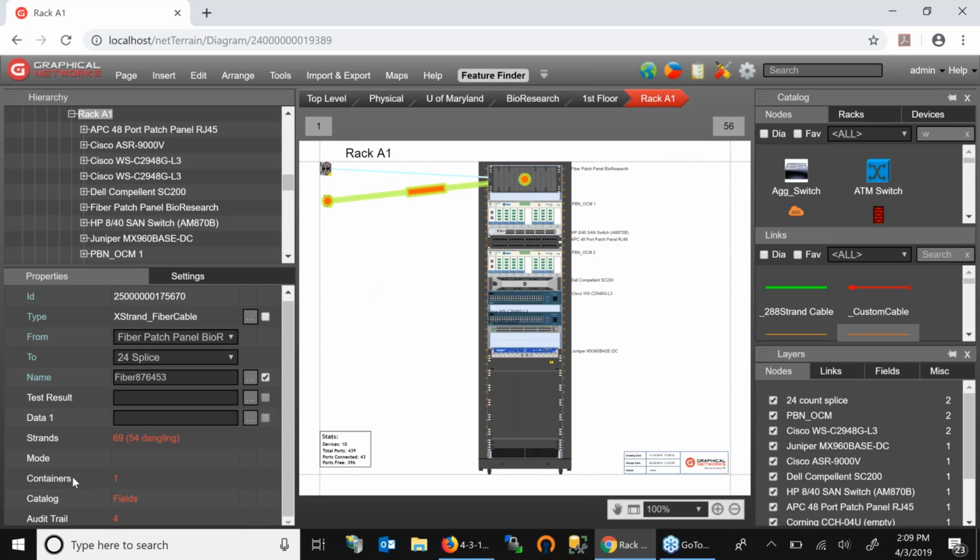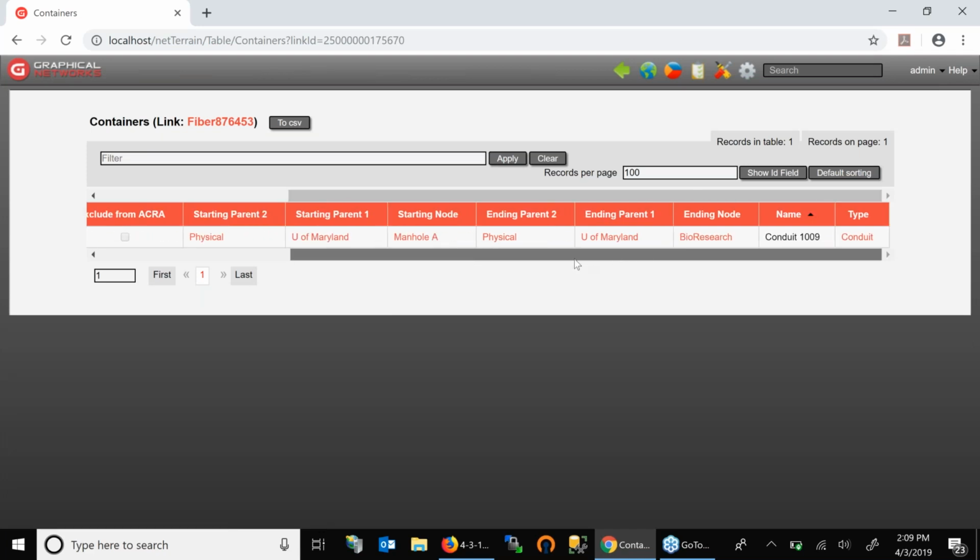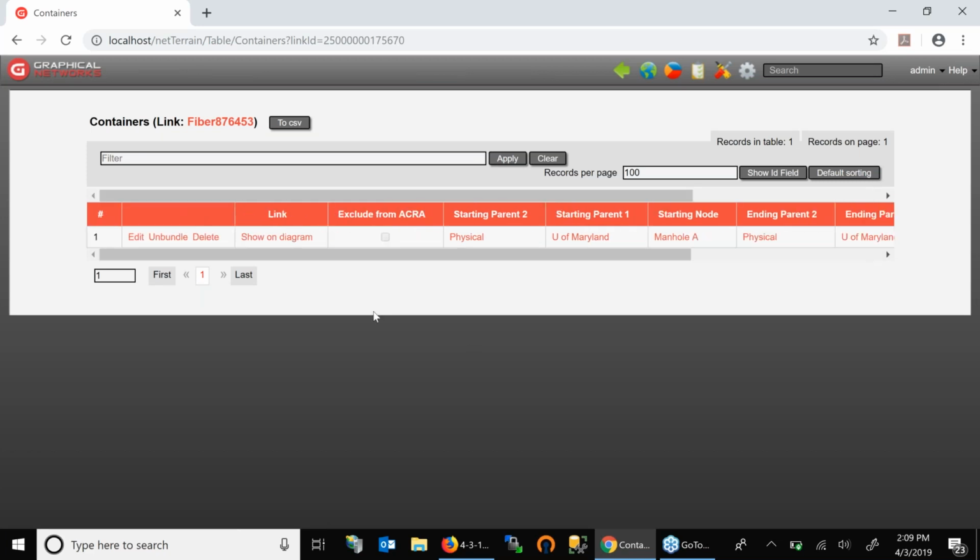In fact, on the left-hand side of the screen here, it says containers, and I can click on that number 1 there, and it's basically telling me that this particular cable lives inside this other container cable, which is a conduit. And that conduit actually can live inside something else too. It might live inside the duct, which it does on the map.